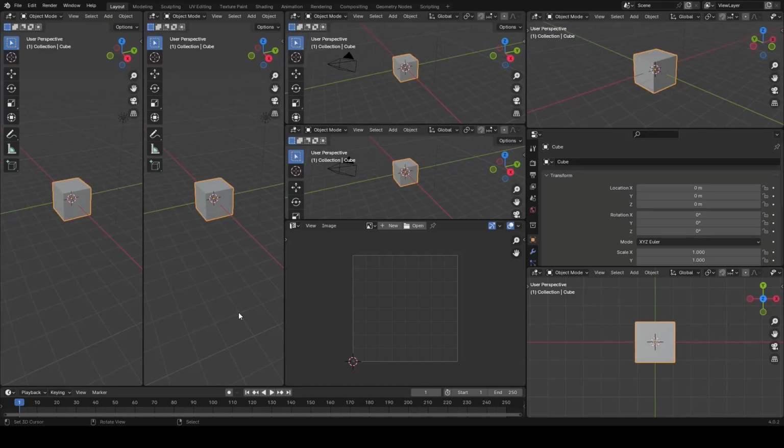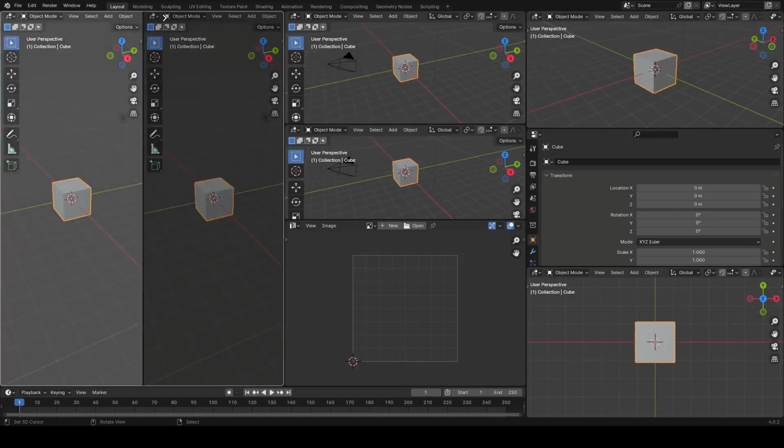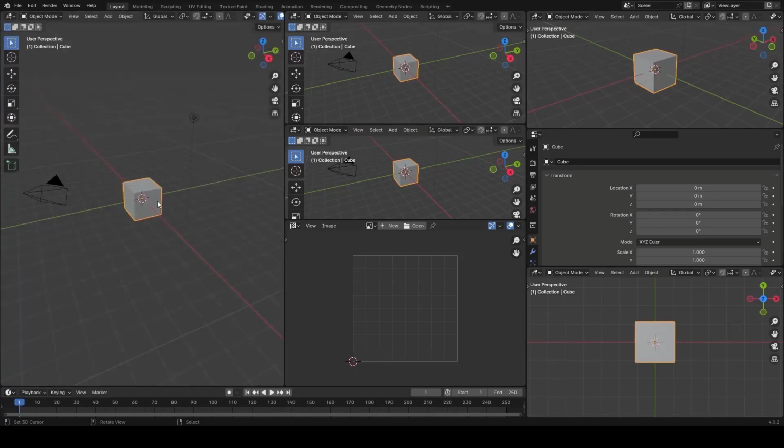Okay, so now you're looking at this and asking yourself, how do I get rid of all of these things? Well, there's a number of ways. The first way that I would suggest is to go over there, make sure that it has a cross, and then pull it towards over there, and you can see that it now gives an arrow-like shape. It's showing us that it's going to merge with the screen or tab that's next to it. Okay, and just like that, it merges in over there.